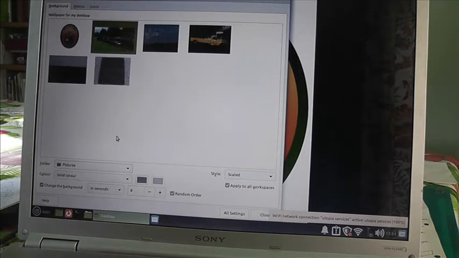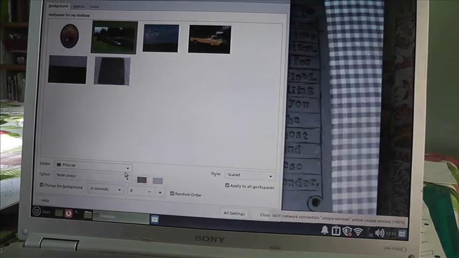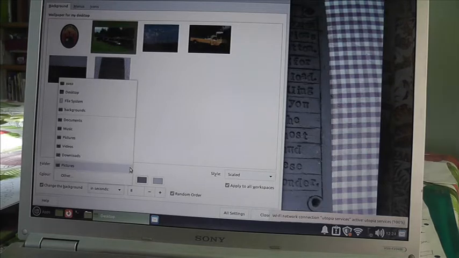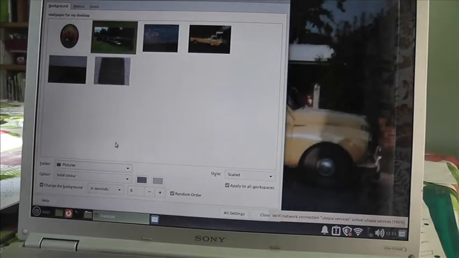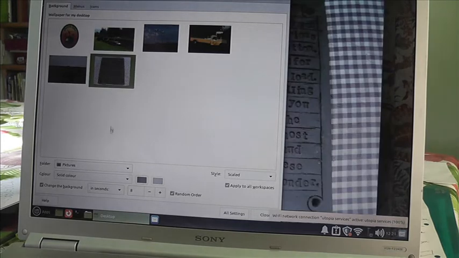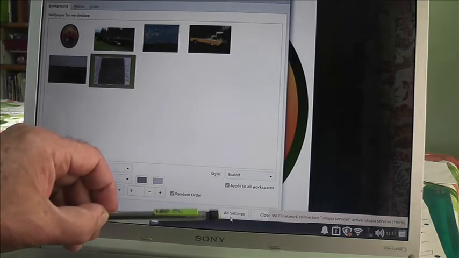Now one of the interesting things is if you're changing it from the standard screensaver or background to pictures on this menu here, that's a left click there. To get it to work, you change it to that, and then you need to click on one of these images.